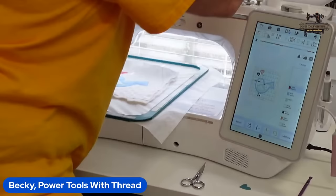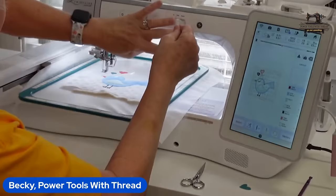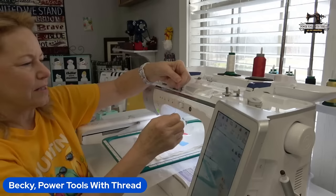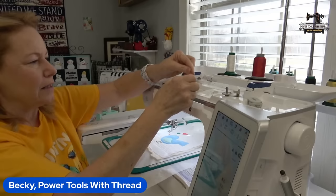I don't have this on the tree, so I'm just going to use the second spool holder on the top of the machine. A nice difference between the Luminaire and the Stellaire, if you're interested in one or the other. The cover on the Luminaire lays back completely flat to create a thread stand. They did not do that on the Stellaire, just on the Luminaire. That's really a nice feature to have a little thread stand right there handy.